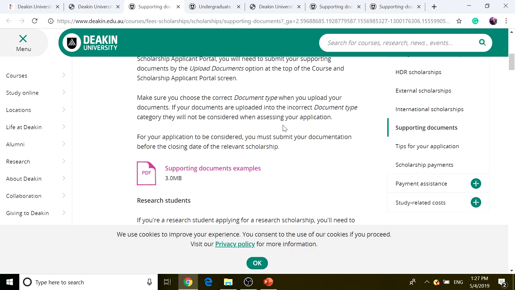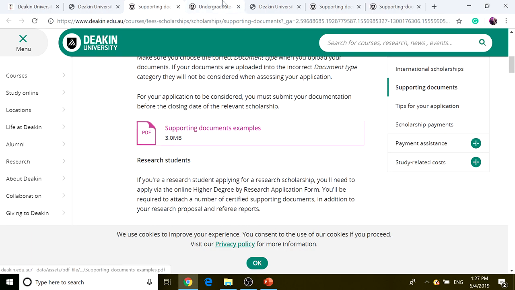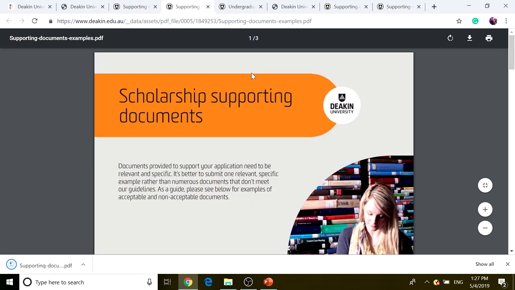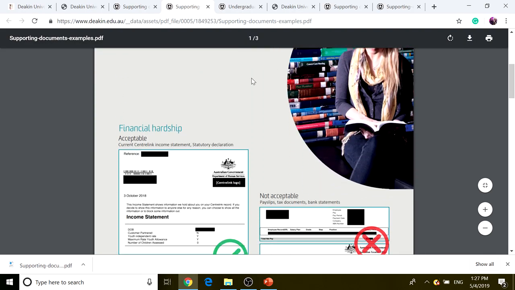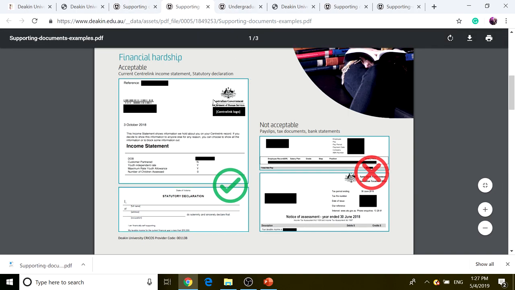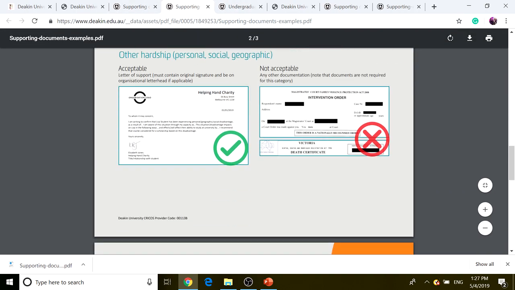So supporting documentation, it has supporting documents examples that you can look at, and it has all the detailed requirements, how should I submit my document, and all the information concerning that down below.